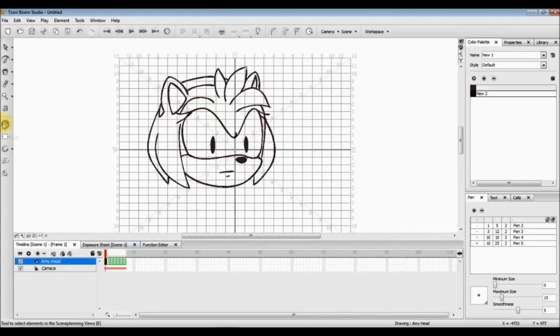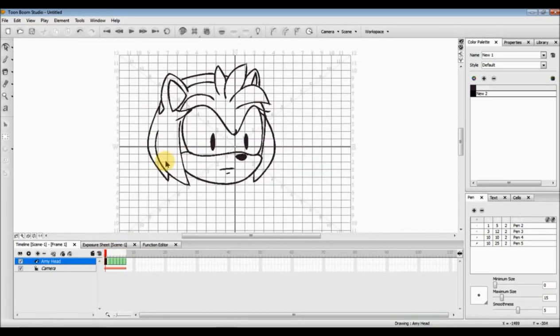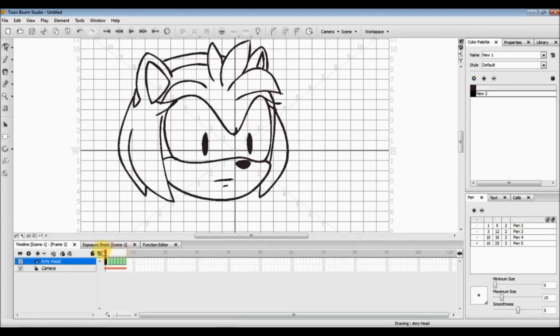Alright, so we've got this. We have a small short animation. I think I made 1 frame extra. No, I drew 5 frames. Okay, so you can see that you can play with the image and everything like that. You can watch it in your actual Toon Boom project here by using these. You can play it. See, she blinked. Cool, right? You can loop it.